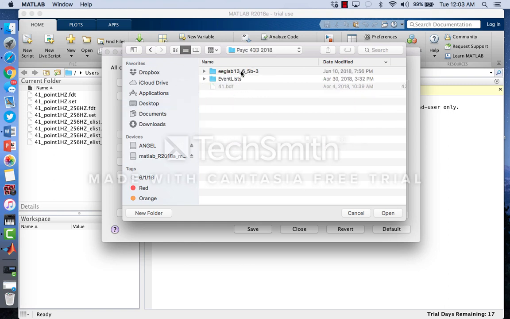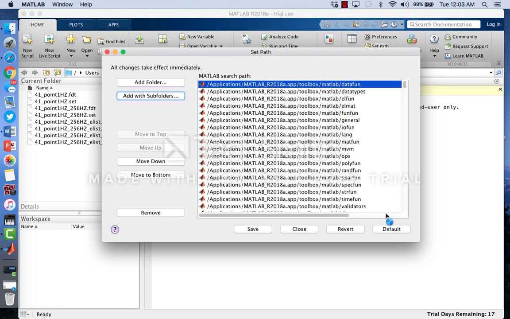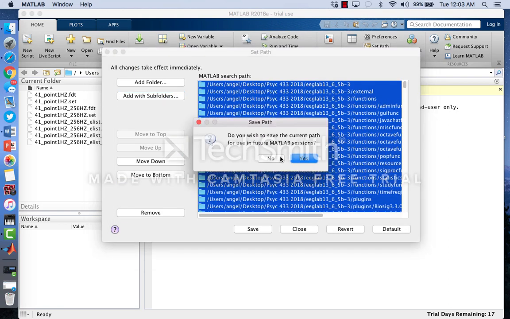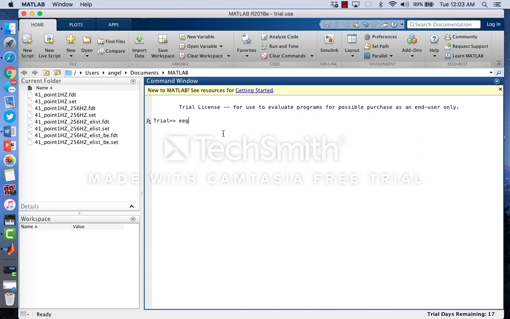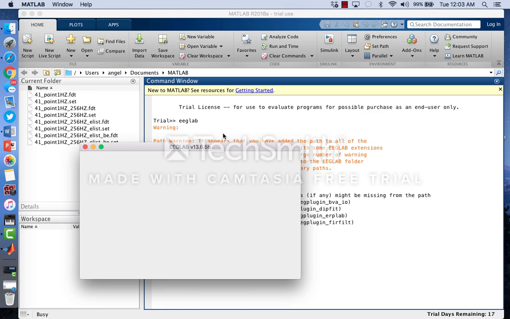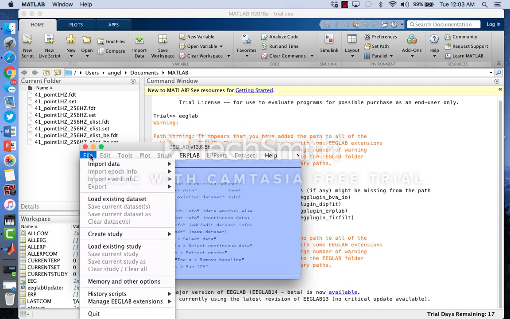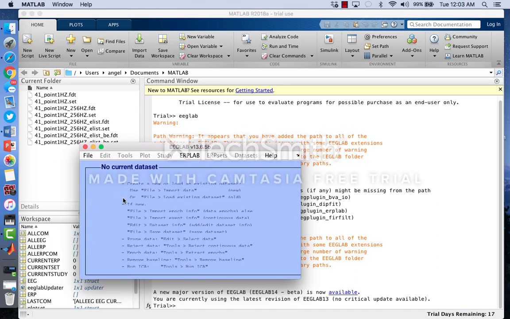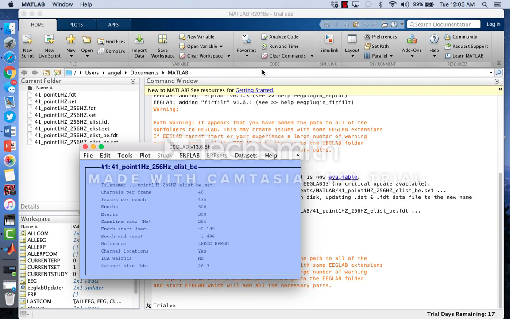And now we're just going to do all this again. Real quick. There we go. And then we just load. See, it's simple. And we're loading that back in. And then voila. Look at everything there. Our channel locations are on. Our reference is there. Our epochs right here. And then the name of our file is here. And there you go.